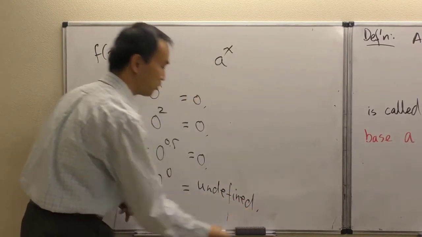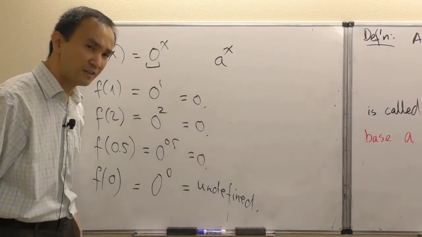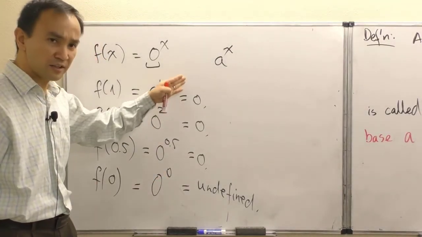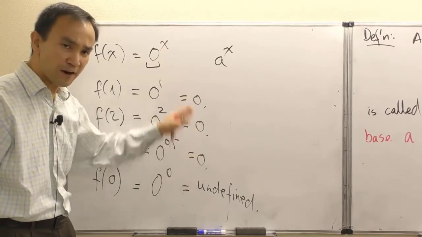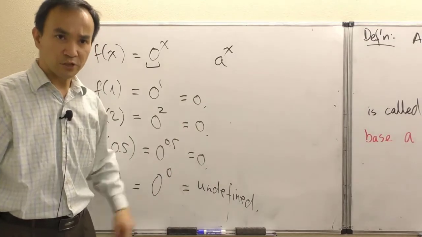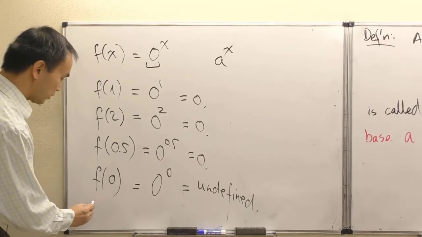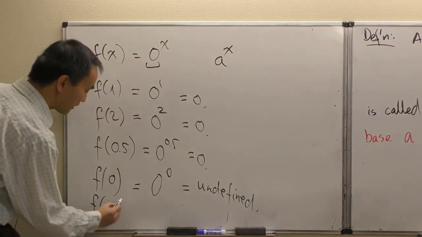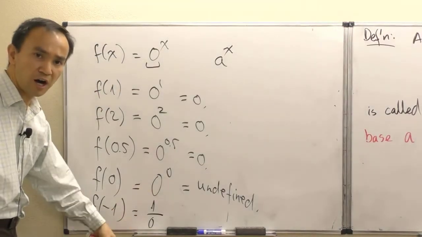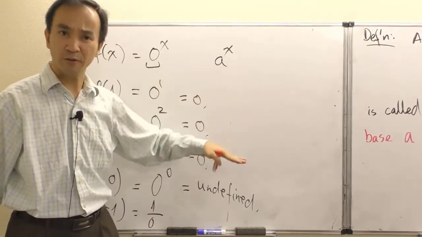It takes another level, a whole other level, to study 0 raised to the 0. So all of a sudden everything is plain old 0 for outputs, and when it comes to inputs being 0, it comes to something really strange here. And like I said, it takes a whole other level to understand this. And then it completely rules out all the negatives. We're all undefined after that. And so as far as the inputs, it doesn't agree with all the others.